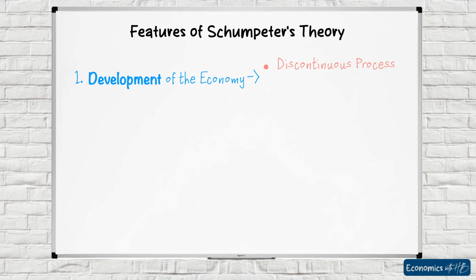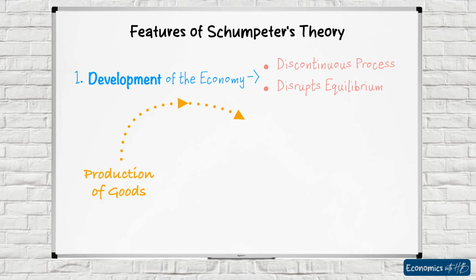It happens in parts and takes place through sudden changes in the economy that disrupt the flow of existing equilibrium. Existing equilibrium क्या है? It is the same circular flow of goods from production to consumption. There is no newness. Some goods are being produced and consumed in the economy. There is the usual growth which is due to factors we have just discussed, such as population growth, increasing demand over years, and capitalists investing to meet this gradually increasing demand.